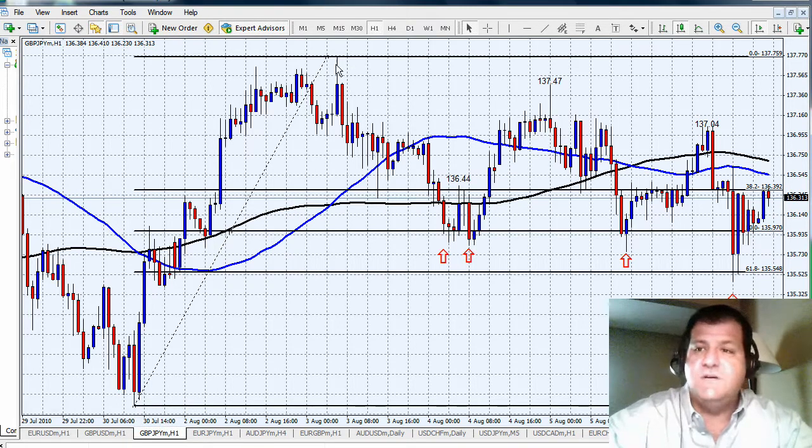Now, when you draw this Fibonacci level and look at the levels that are seen here, we see the 382 level, the 50 level, which is hidden behind some of these candles, and then the 61.8% pullback of that upward trend. There was some very interesting entries that came along this week that I thought would be worth considering. Now what you'll notice here is that I have a few arrows drawn at some entry points based on these Fibonacci levels. Now again, because it's a pound yen, I have a pretty strong view about the fact that a 20 pip stop is not quite enough. This pair tends to have some wild wicks, and so I prefer personally a 30 pip stop for this pair.